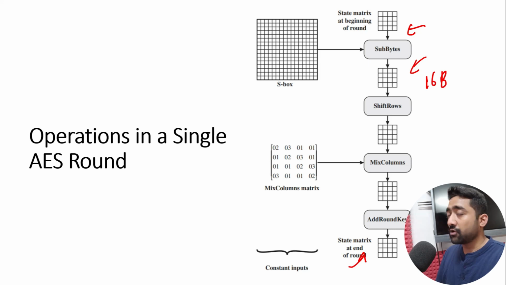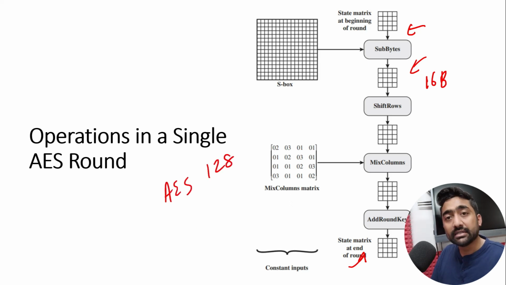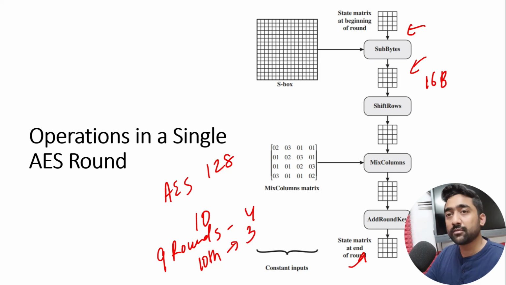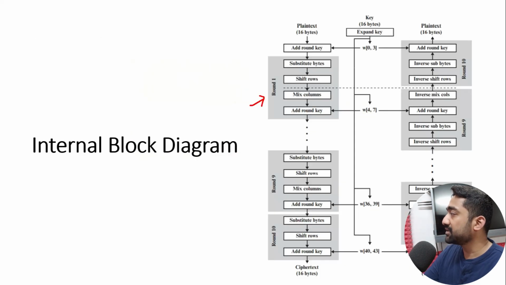In the same fashion, all these operations will be performed repeatedly till round number n-1. So in our case, as we are performing AES 128, we know that AES 128 consists of 10 rounds. So out of those 10 rounds, 9 rounds will have 4 transformations, and the last round, that is the 10th round, will have only 3 transformations. Whenever I say 3 transformations, I am simply skipping the mixed column transformation. That is according to the standard. So these are the steps that are actually being performed in AES.